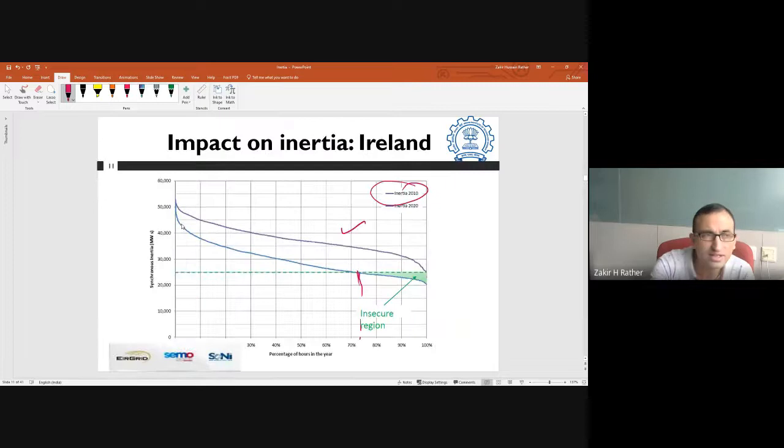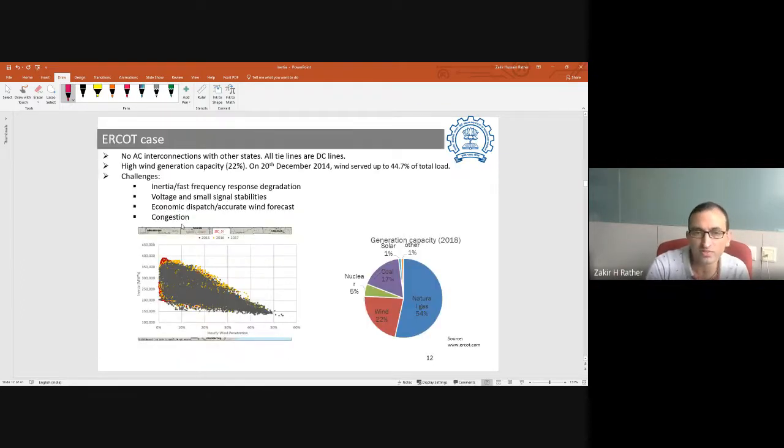And why did I take Ireland here? Ireland is a small islanded system, and of course it has HVDC connection, but if you see the synchronous system, it's a small islanded synchronous system, and that has a lot of similarity with the microgrid. A microgrid is going to be a much smaller system, and therefore the vulnerability of a microgrid is going to be more to frequency instability because of lack of inertia.